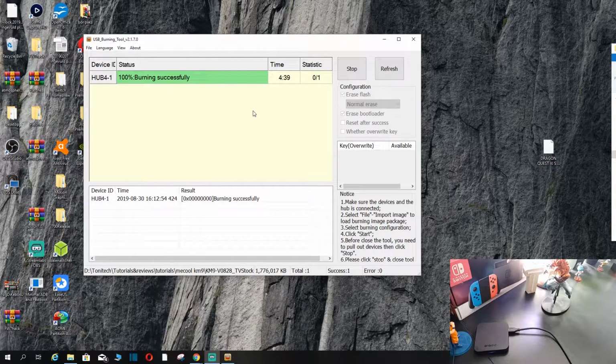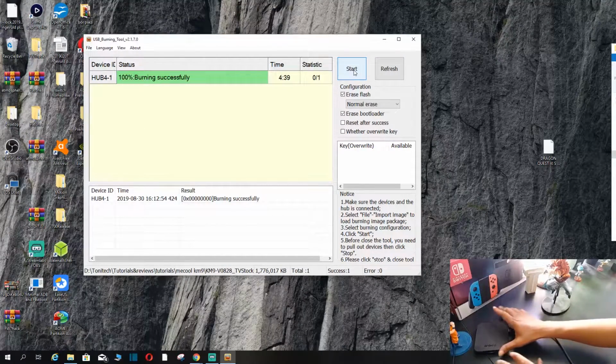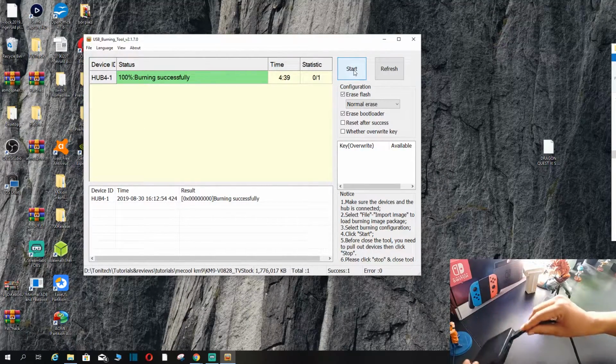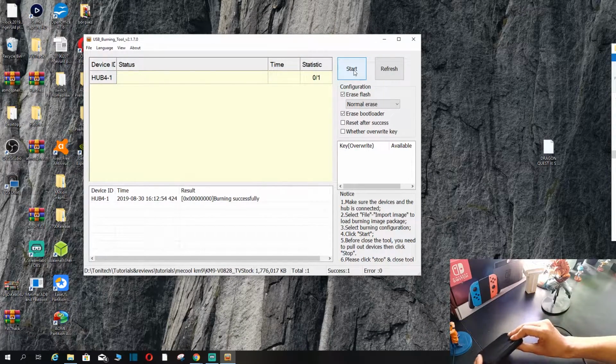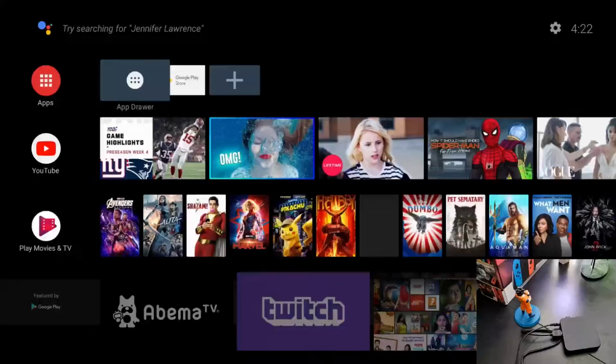So what is the next step? The next step is that you obviously want to click on stop before anything goes wrong. Once you have done that, you can proceed to the box. Here is the box, and you want to plug it out. There's no harm in that. Just plug it out and it'll be fine. And if you're curious how this looks now that it has been flashed, let's hook it up and see what's up. So this is how the box looks, guys.